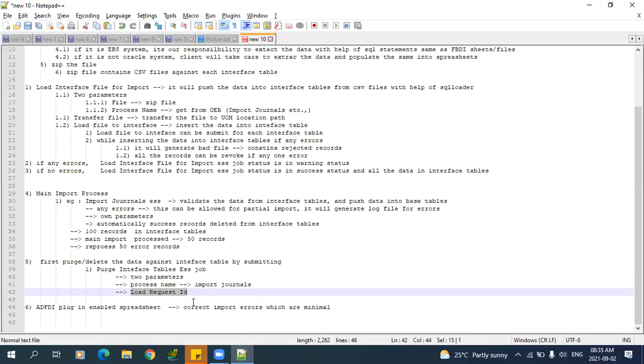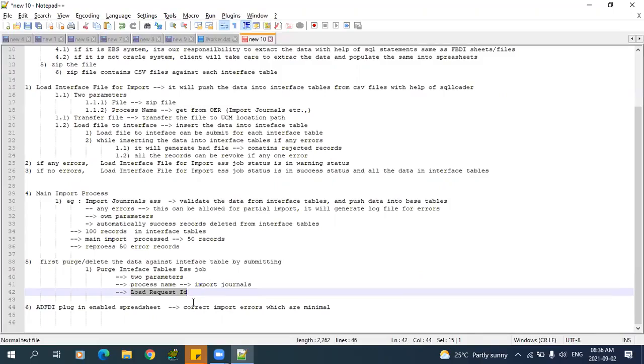Vijay, in this process, can we write custom business logic? There is no custom concept that will come into the picture. You need to validate against your everyday sheet itself. But in case you need any kind of data transformation, then how will you do that? OIC will come into the picture. This is a completely manual process. If you want to automate the process and perform any business validations on top of your custom data, then DBS, database cloud service, along with your OIC will come into the picture. There you can perform all the transformations.